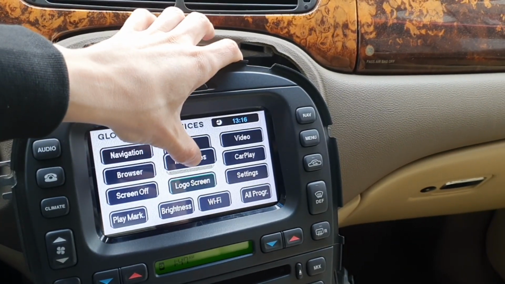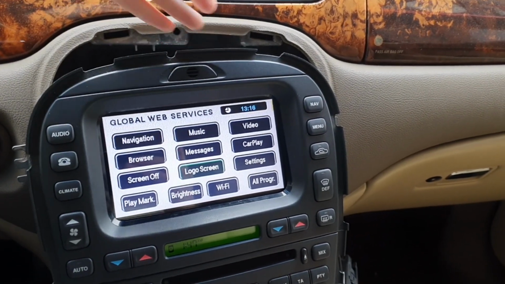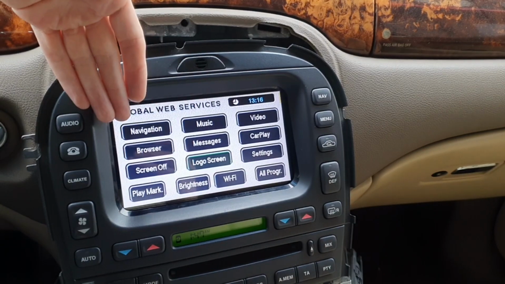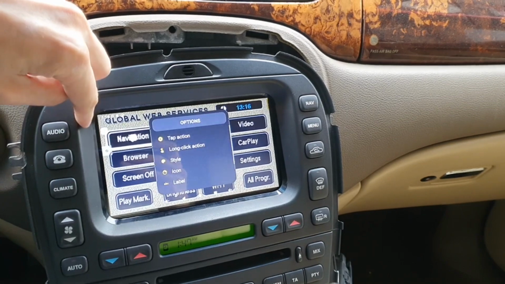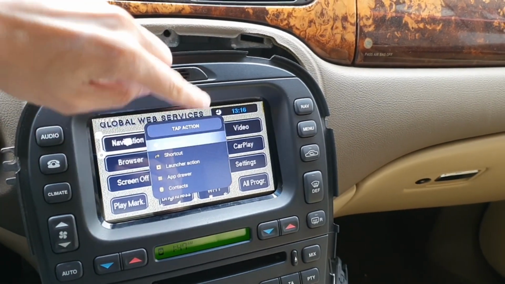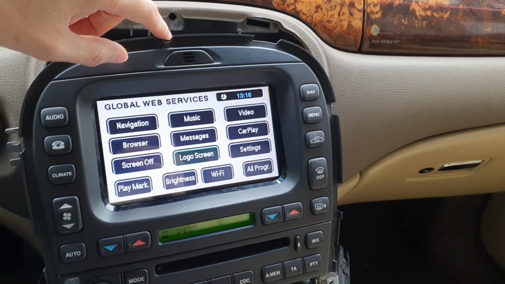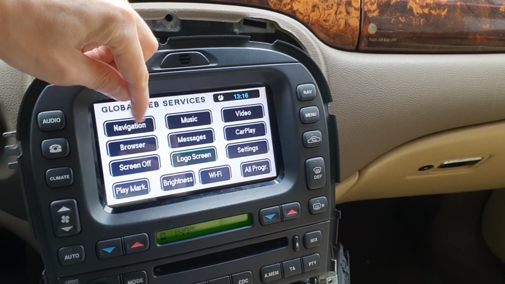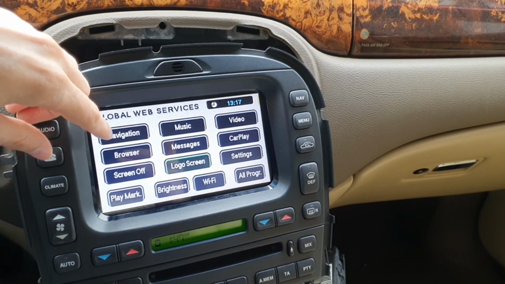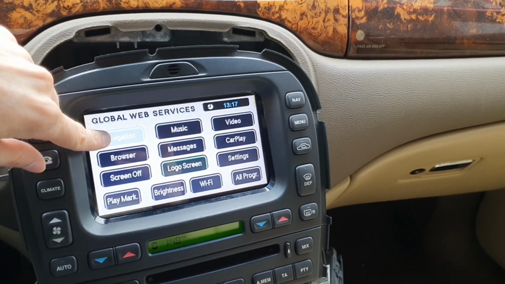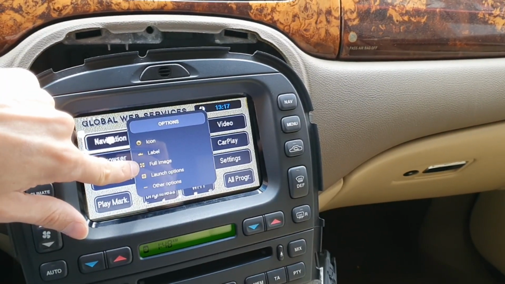Where was the messages button? Yeah, that's it. Regrouping and changing behavior is as simple as just holding and selecting a new tap action, application, behavior. If you would like to update the writing on the button, you would first need an image of the button, and you could change it through this setting: full image.